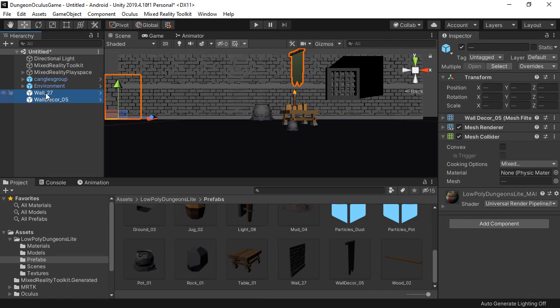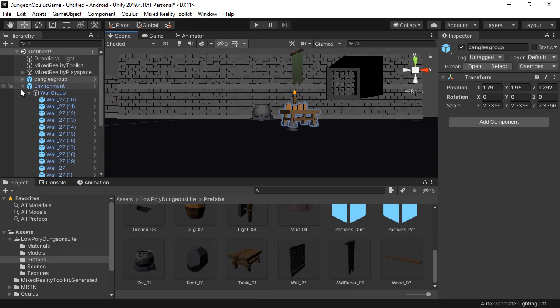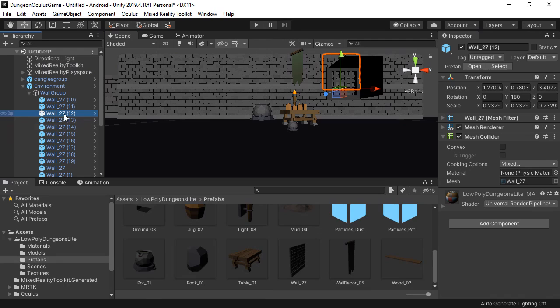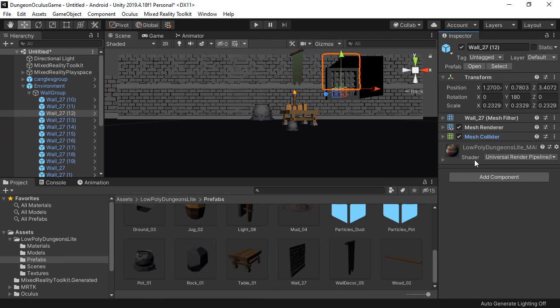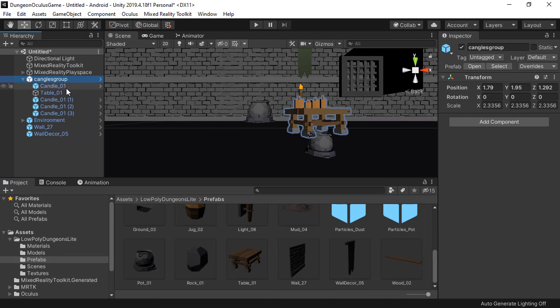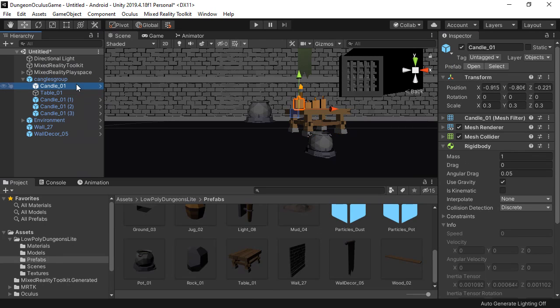Now, I won't add this, I will leave it that way. So the other elements that I have in here, for you to know, they have nothing. If I pick a wall, as you can see, they have no functions or scripts attached to them because they are not doing anything. But for our candles group, which is the one that we have on the table, we have some elements. First of all, we have the table, which is this one. I just grabbed it and put it in here. And then we have candles.